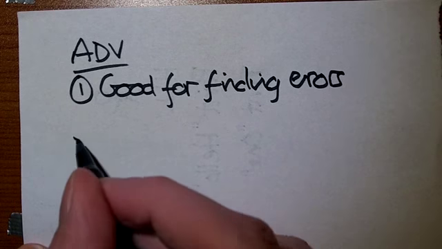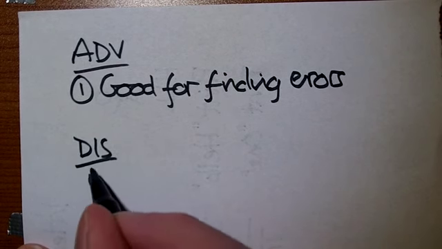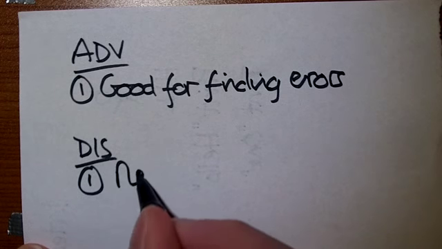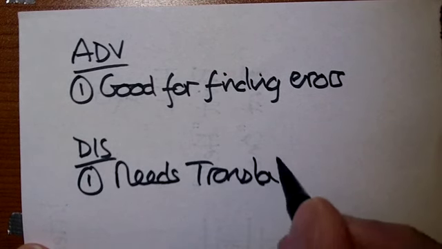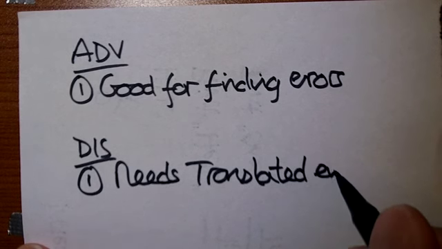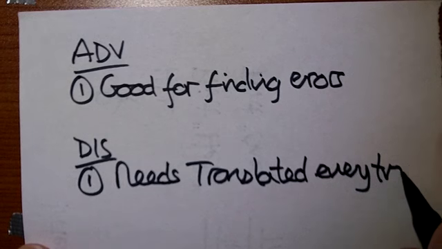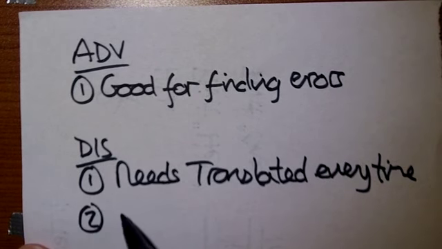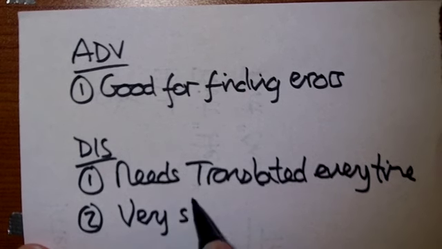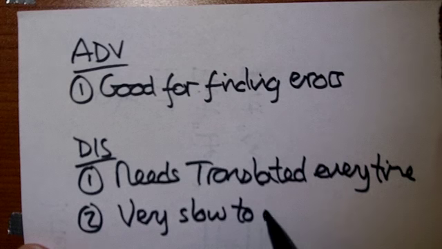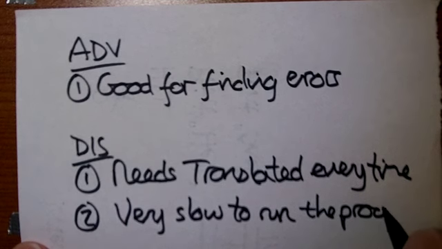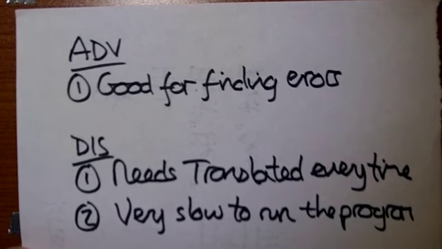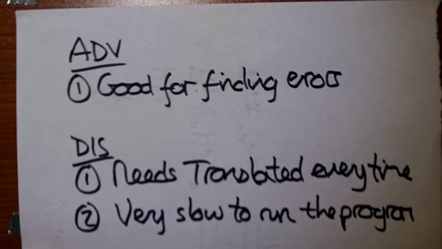However, there's a fair few disadvantages because it needs translated every time the program runs. So it needs translated every time, and it's very slow to run the program. So you'd never have your final program interpreted because every time you run the program it has to be translated each time, and it's very, very slow.